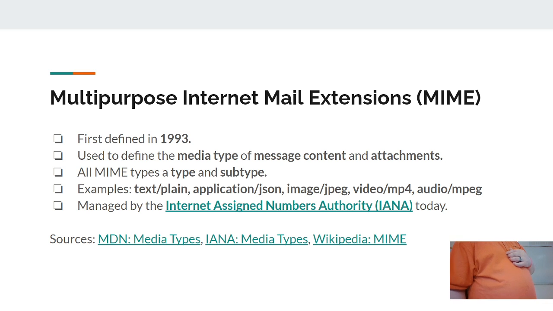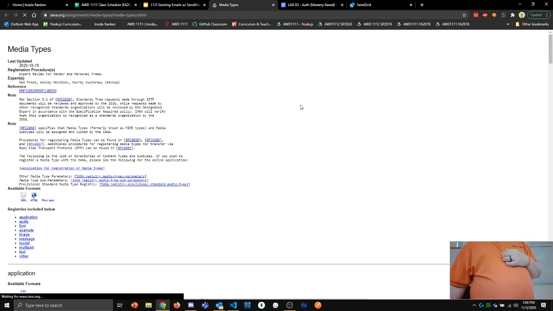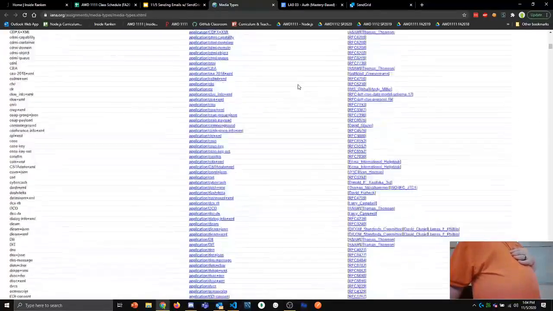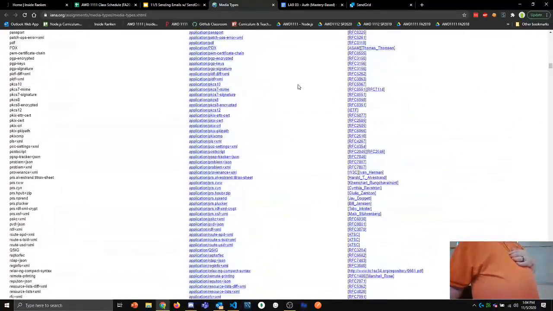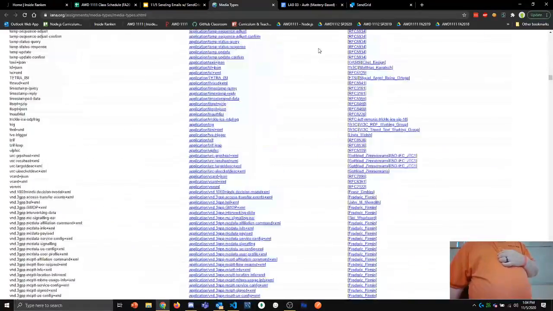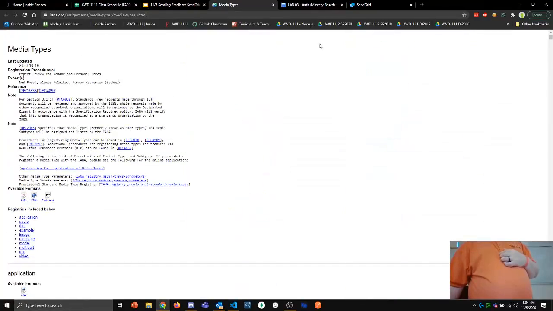So they're kind of an important group, but they have a big page where they say what everything is. So I actually got it linked here. If you ever want to know what kind of thing something should actually be, what a MIME type is, there's a giant thing that they maintain that tells you about each of those different MIME types.